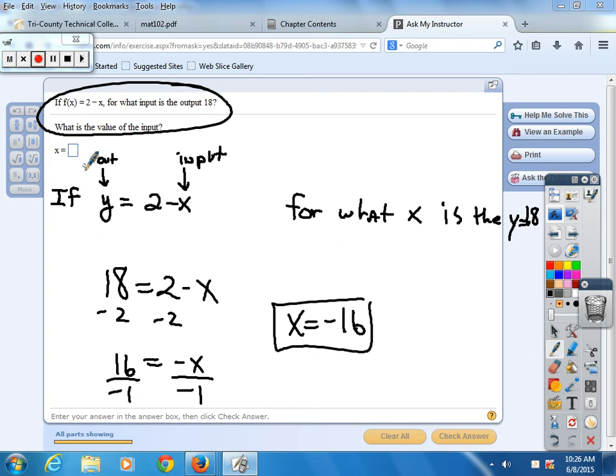Now, would I give you this as a test question? Yes, I would. Why? Because I want to trick you? No, because I want you to be able to take something like this and break it down to layman's terms. That's the whole point of me showing you this right here. You should be able to do that. Negative 16.